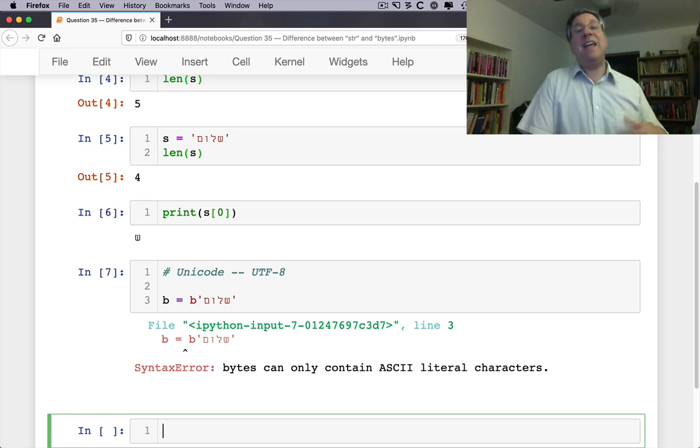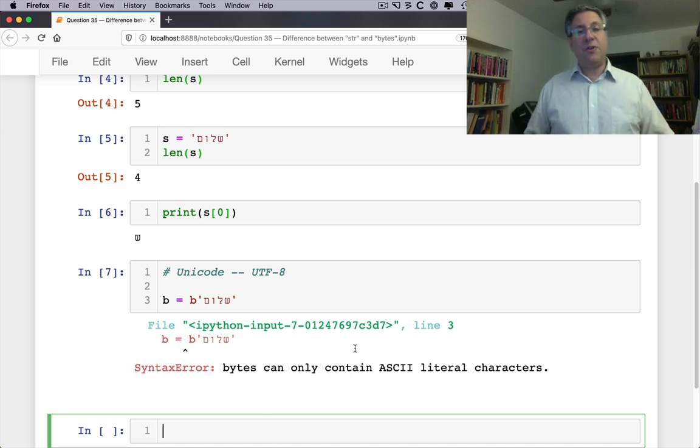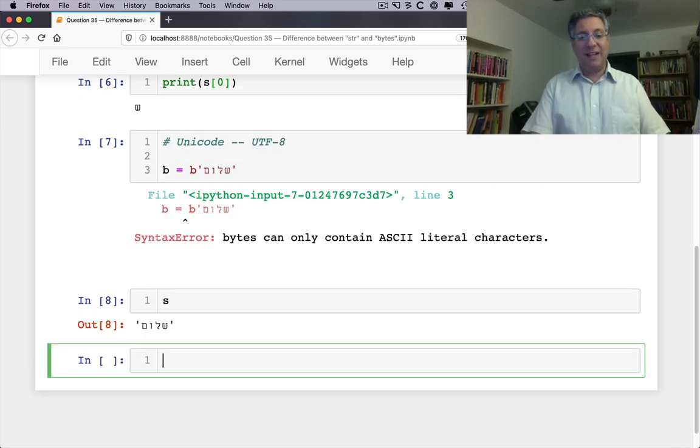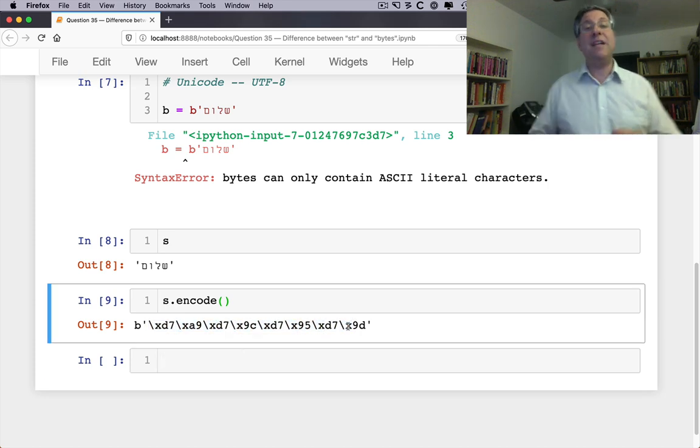You can't take these multi-byte characters and stick them into a byte string. That's just not possible. So how can I do it? Well, I can take s, my string saying shalom, and I can say s.encode. And if I say s.encode, it's going to give me a byte string with the individual hexadecimal bytes that make up that character. This is the byte string containing what I want.